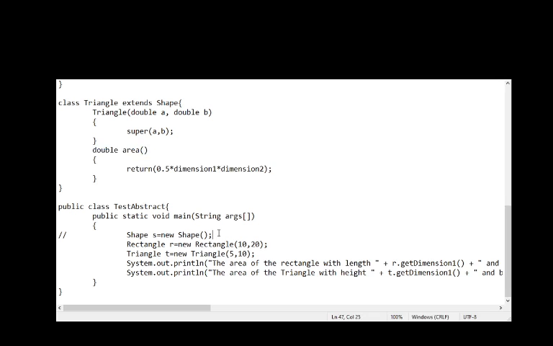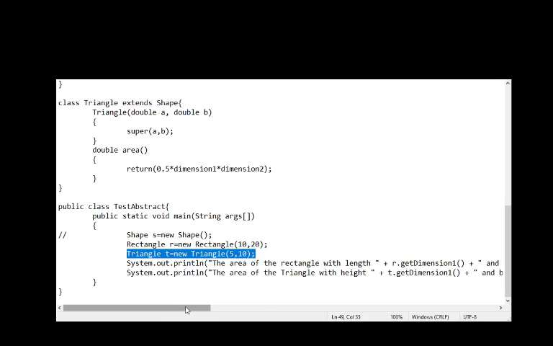In the main function, inside another class, TestAbstract, just ignore this statement for now. We have a Rectangle object R with two dimensions, 10 and 20, and a Triangle object T with dimensions 5 and 10.